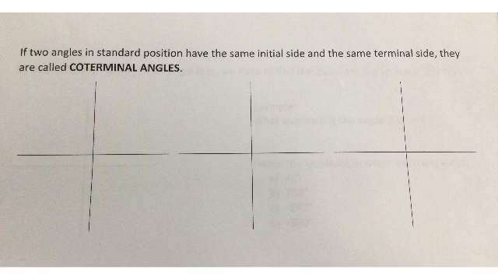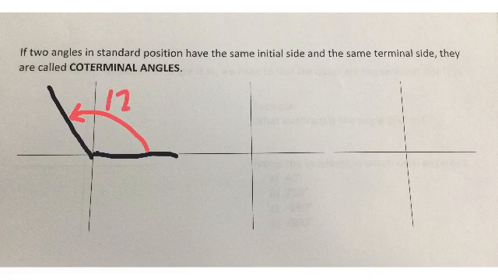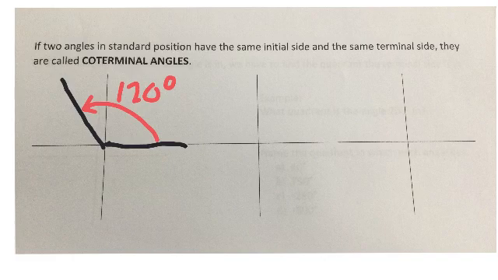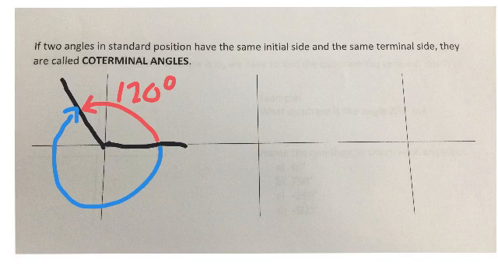So let me give some angles, and then we're going to find their coterminal angles. So say that I was looking here at a 120-degree rotation in the positive direction. Well, a 120-degree rotation would be coterminal with, how much would I have to rotate in the negative direction to get there? 240. It's 240. So that would be a negative 240-degree rotation.